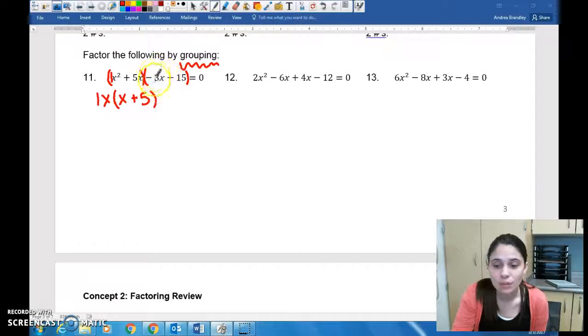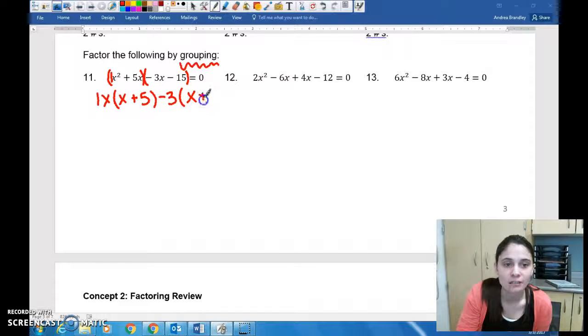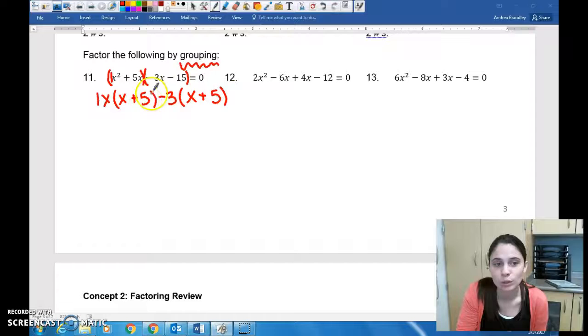That's the same thing with our front terms when we factor out a greatest common factor. We don't want this x to be negative. So when I look at 3 and 15, 3 goes into both of those numbers, but in order to make my x positive, I'm going to pull out the whole negative 3 instead of just a 3. So then I'm left with just an x, and then negative 15 divided by negative 3 is 5. Notice now that my parentheses are the same. They both have x plus 5.